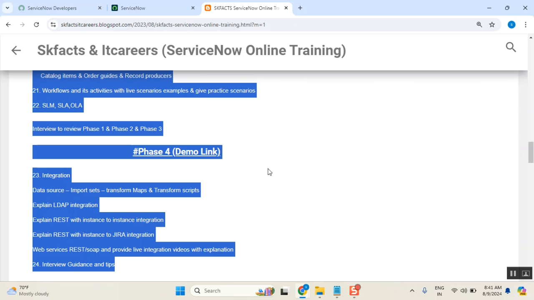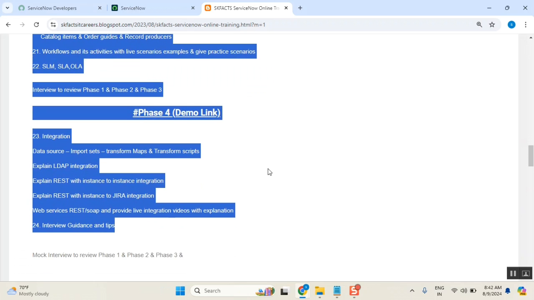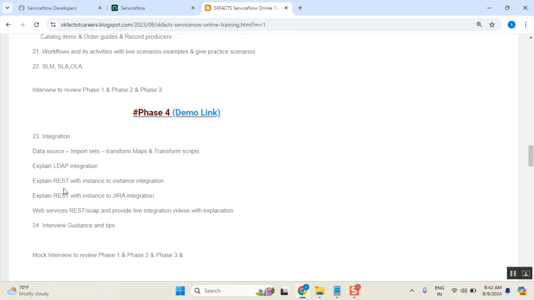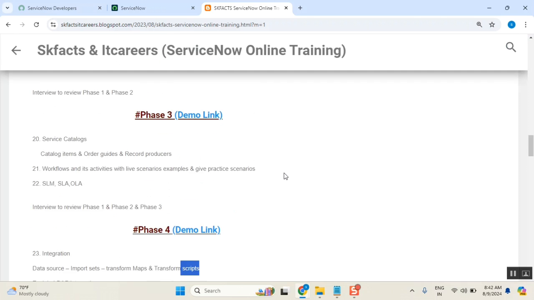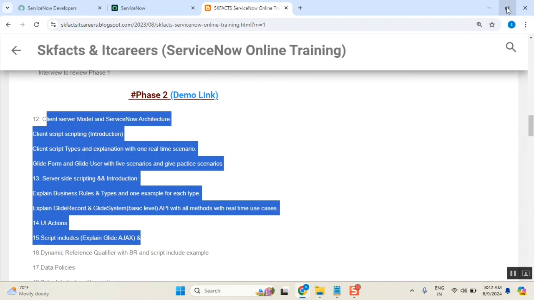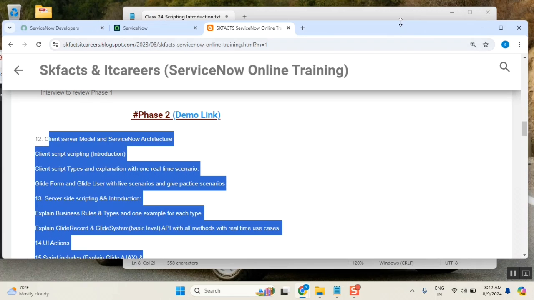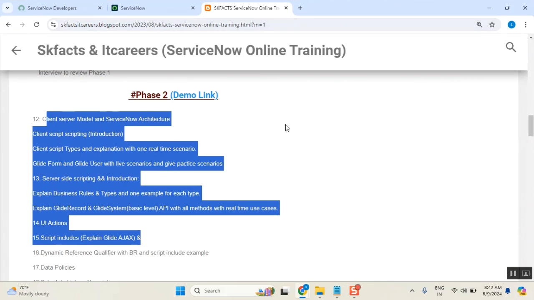In phase 3, catalogs and workflows, scripting will come too. In phase 4, integration, scripting will also be there. And phase 2 is 100% scripting. Every topic that you touch now involves scripting. This is the scope of scripting.